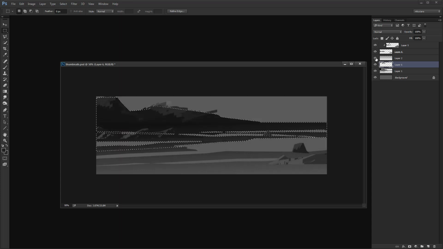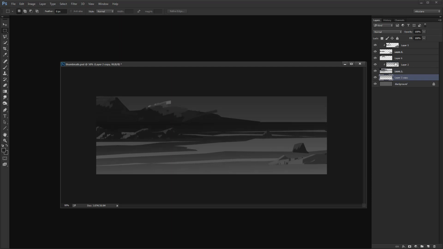What I've noticed, I have this layer that is making everything darker. So what I will do, I'll make my life easier. I'll put it on the clipping mask here, and also I can just duplicate it and move it down. Without selection, obviously. So let's duplicate it, move it down, and then put this back into the clipping mask. And now we have much more control.